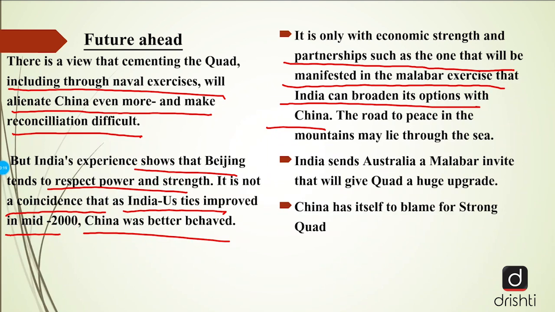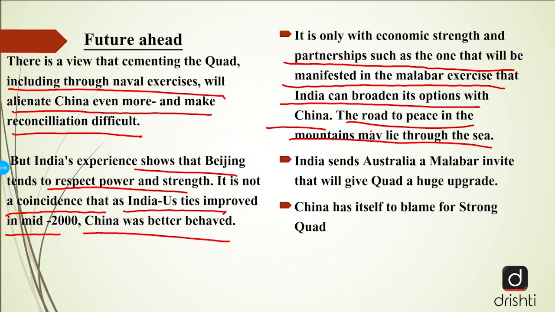Now, if India has a better economic strength, if India has a better military alliance or military strength, definitely China will be worried and India can manage the situation as India wants to. The road to peace in the mountain may lie through the sea. So this is what is being said here.